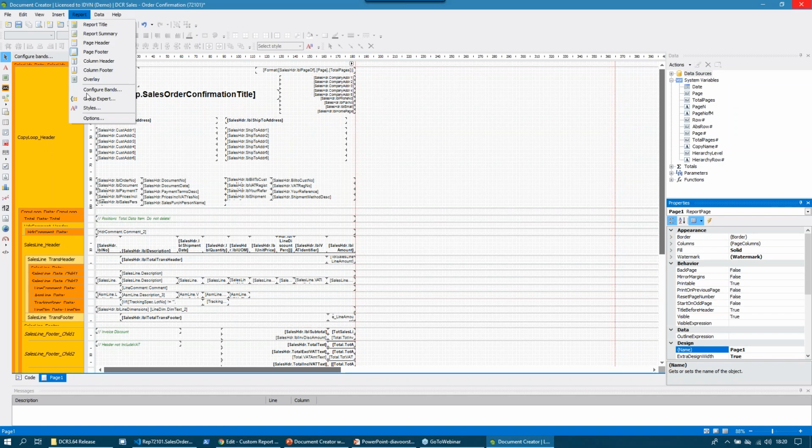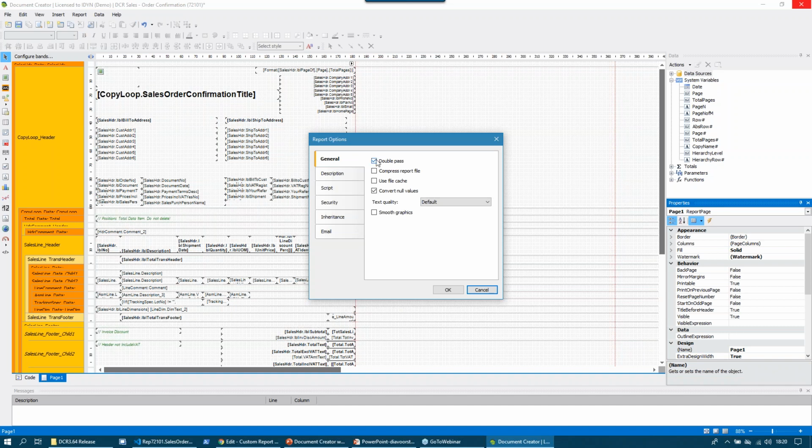So if you look at the report properties up here, you can see the double pass Boolean being activated. That means that the data is basically processed twice, once to prepare and to count and to calculate, and then the second run is to actually print using the specified report structure. So therefore it gives you the powers to, for example, start with an invoice total where the first line has not even been printed yet.